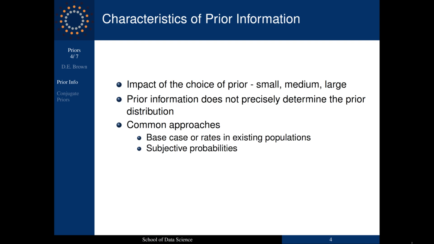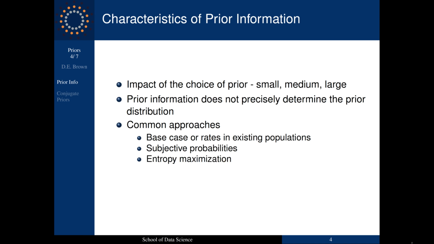This is arguably the least acceptable in terms of developing prior distributions, whereas base cases are the most acceptable. Subjective probabilities are subject to a lot of problems in their development, and as a result, they're not as well used as some of the other approaches. We won't really talk about subjective probabilities in this course.